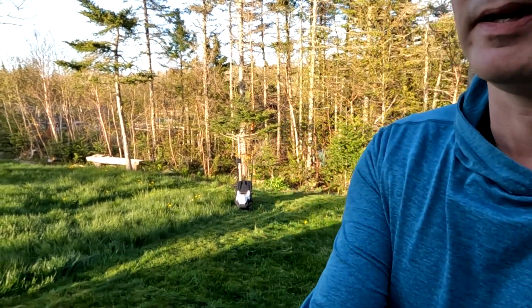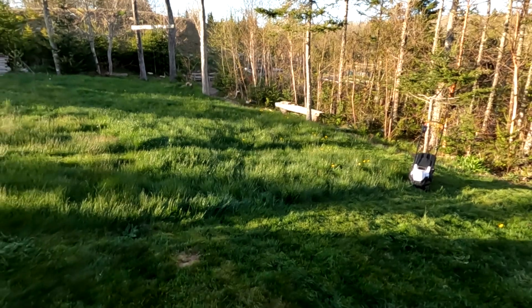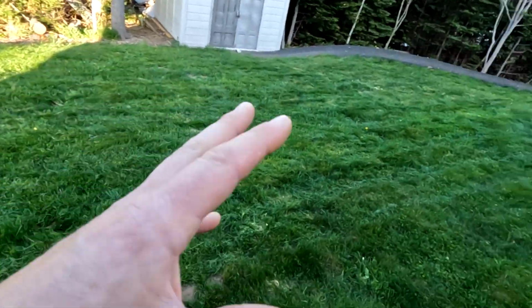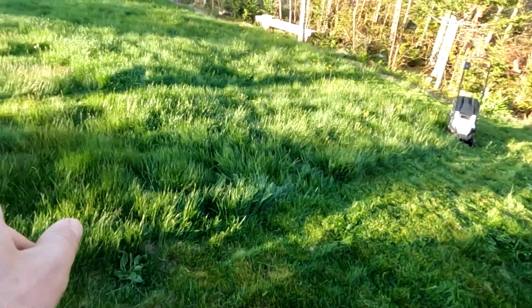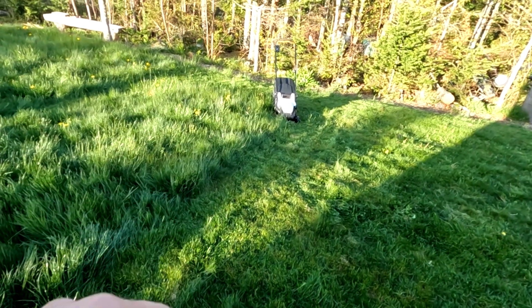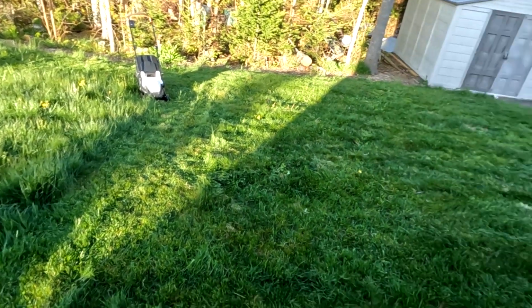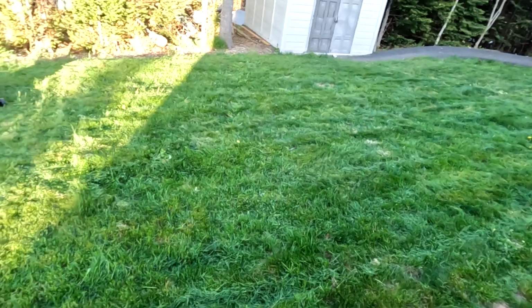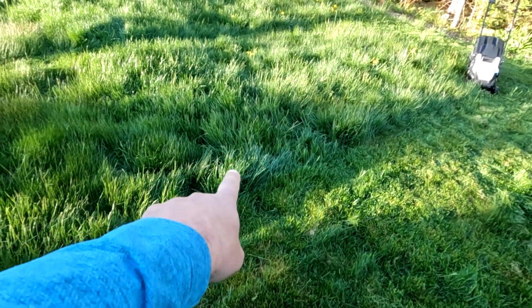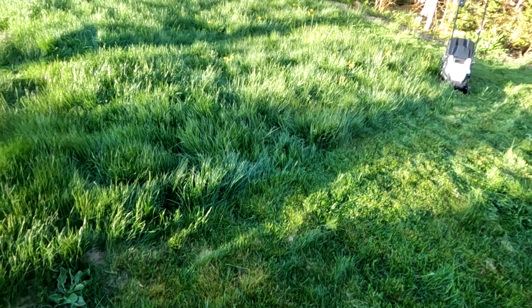All right, well, that's it. So we didn't get much more. I guessed that was about the range it would do. I had a couple more passes through this really thick grass, and that killed the battery. I'm sure we'd get a bit more area. Maybe it could do 1,200 square feet if you didn't let the grass get so high, that sort of thing.